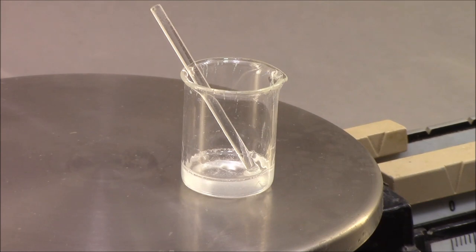The only thing I know of that can dissolve this stuff once it's cured is acetone, and it's not easy. For cleanup on the outside, you can wipe it down and get it off with acetone. But to get it out of a crack, like if you misalign the crack and the glue sets up on you, it's going to be very, very difficult to get that off. You just have to soak it in acetone.